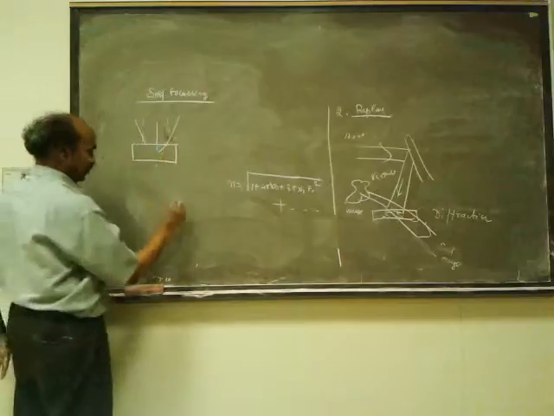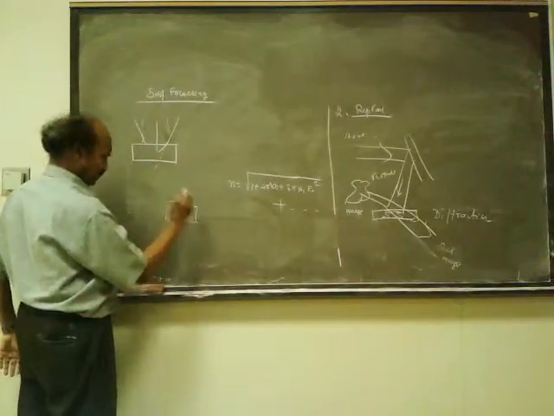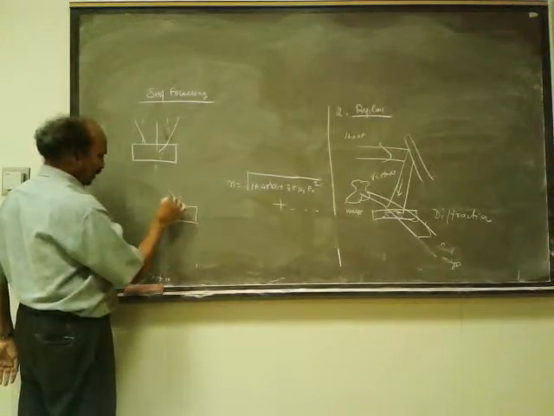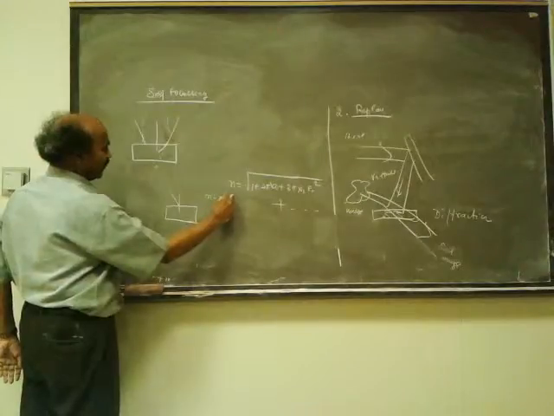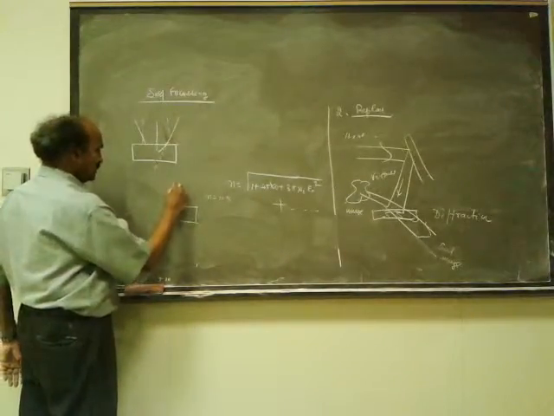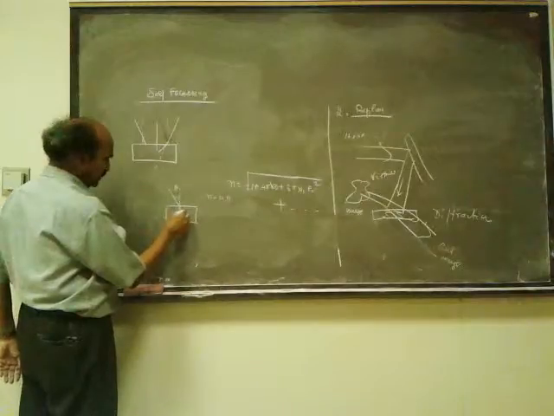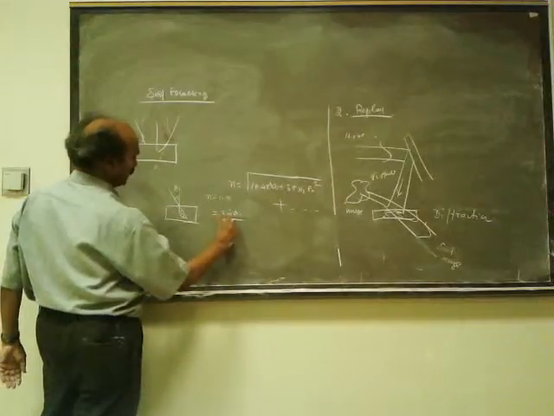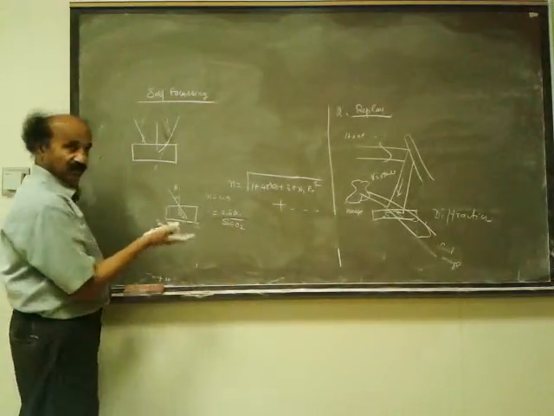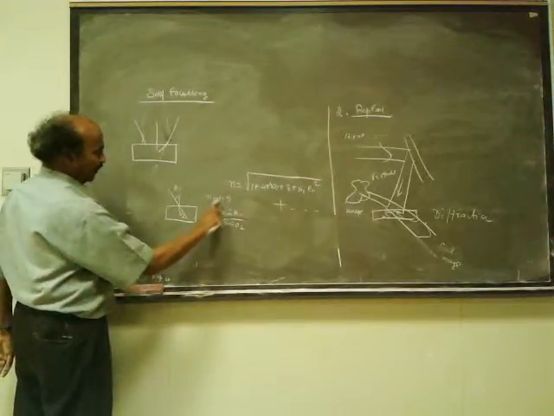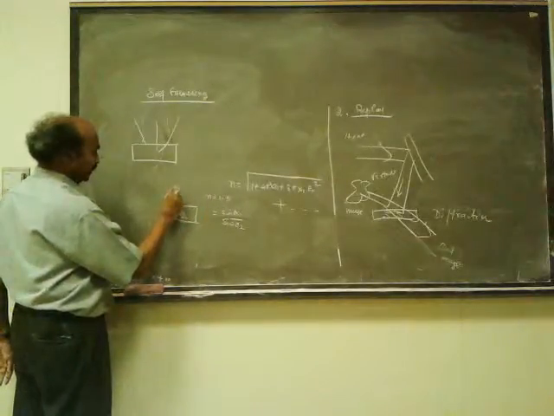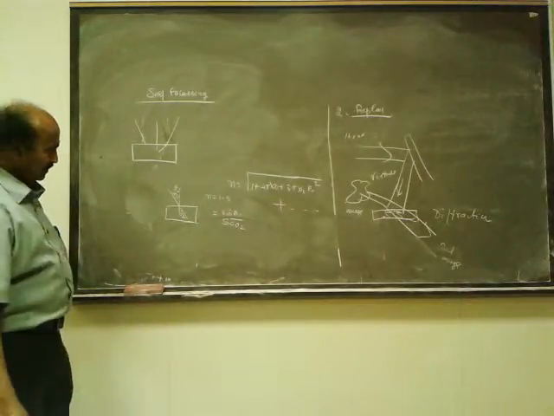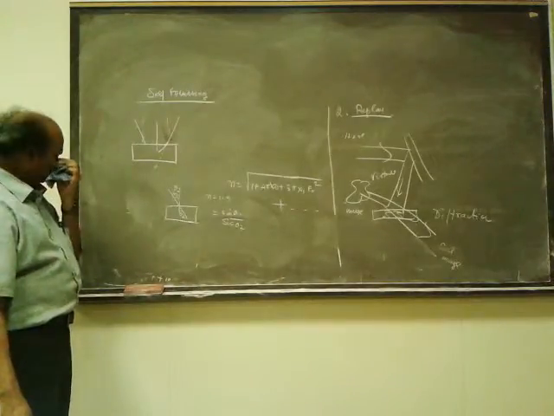Let me explain. Forget this one. I have glass. Imagine I send the light. Then the refractive index is 1.5, let us say. Then this is theta 1, this is theta 2, this is sine theta 1 by sine theta 2, right? That's a refractive index. Next thing. Now, let me say this is 45 degree. How much will be this? Calculate.